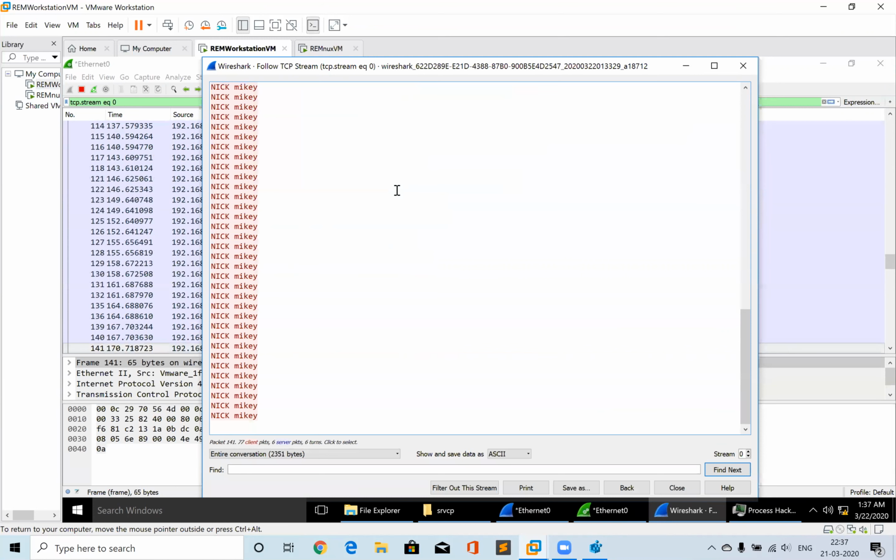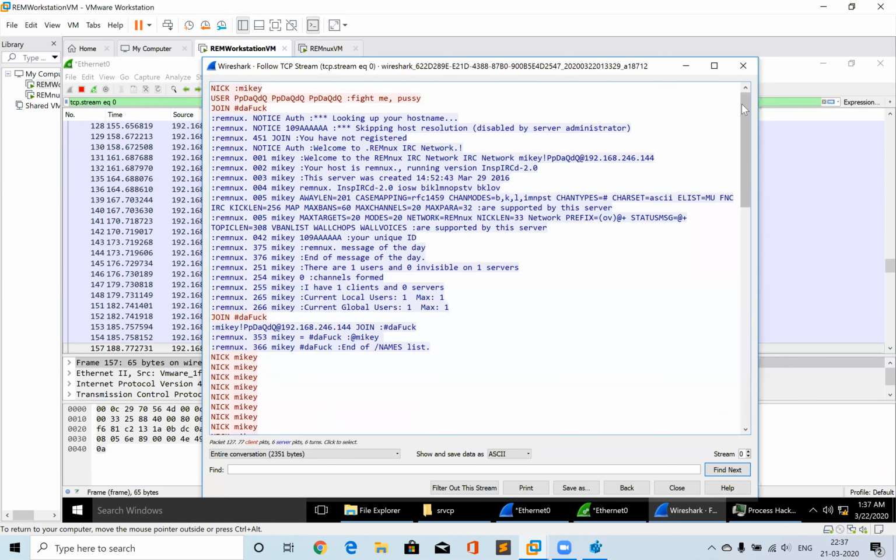I think that IRC channel is not sending further responses, or it is waiting for the attacker. It has joined the channel and it is waiting for the attacker to give some commands on that same channel, and once it gets a command, it will execute it on the system and send the response back to the attacker.